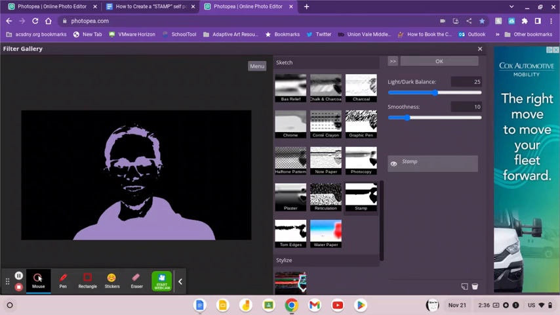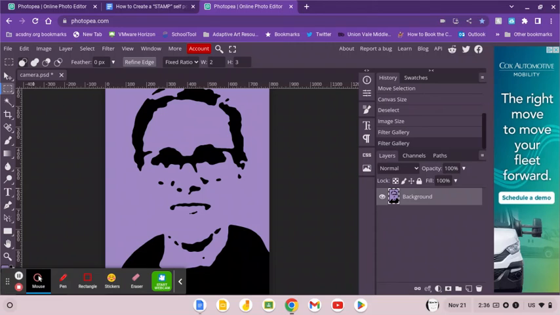I don't know if you saw the change happen. I kind of like that a little bit. But play with it, but go slow. Usually at the top, light/dark balance around 25, smoothness between 10 and 15 is a great starting point. You can change it, but just be very patient. Then you hit OK. And hopefully it will go back to your main screen and apply the filter. But again, you have to be really patient.